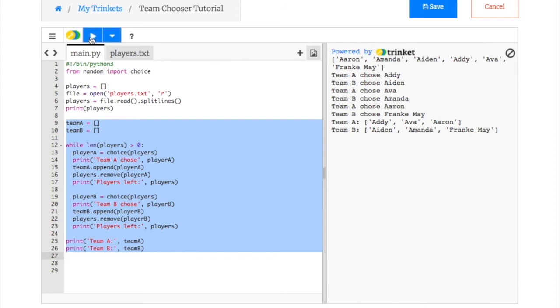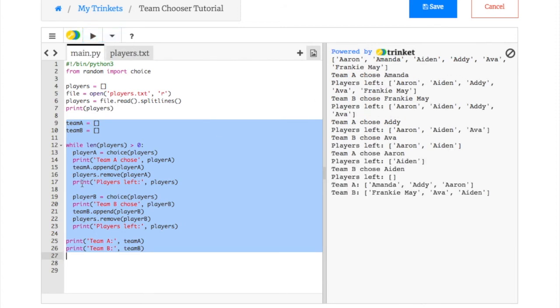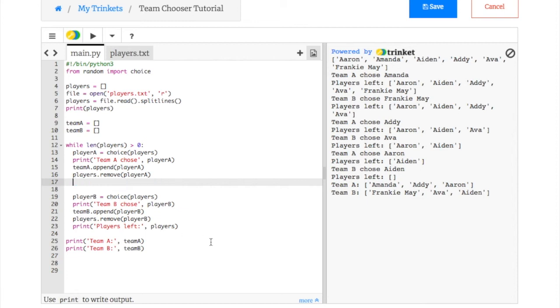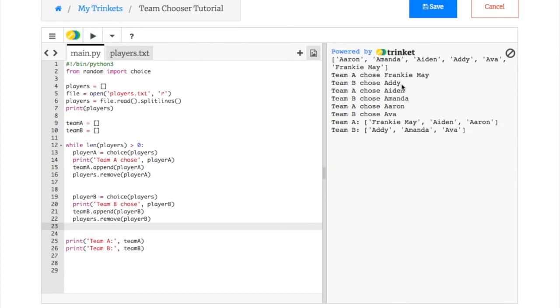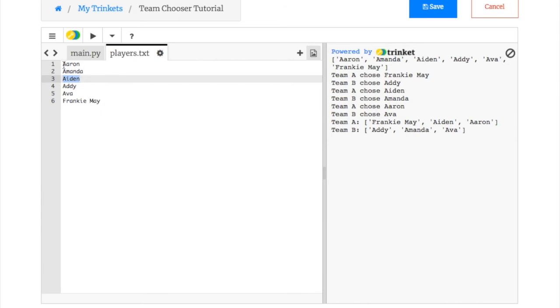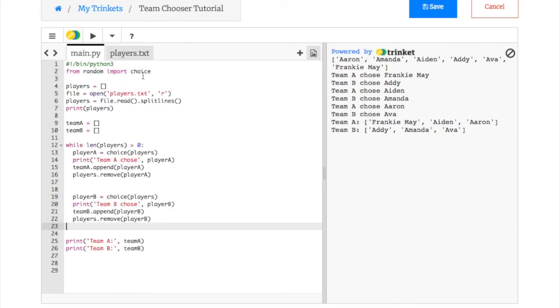When I go to run this, I have it printing again the players left. If I were to knock this out, you can see it's going to be just like what we had before, where we chose A, B, A, B, A, B, A, B, and it prints our names. But the cool thing is I can go in here now and manipulate this. I can make these any names I want. I can add, take away, and the code doesn't get impacted. It's just going to constantly pull from this text file, which is going to make your life a lot easier, especially when we get into the text adventure gaming coding. You're going to have lots of choices, and lots of databases to pull from, and this is just going to make life so much easier.